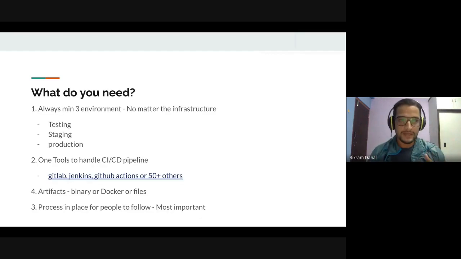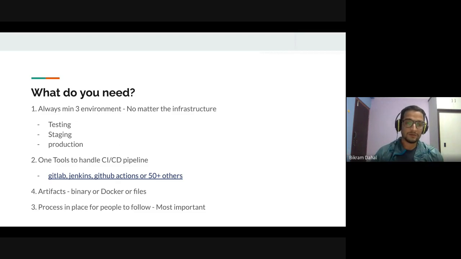Now you understand the benefit, you have a problem, and you know that CI/CD might be a good solution for you. Then what are the things that you need to start setting it up in your organization? The first and fundamentally most important thing is that you need to make sure that you have at least 3 separate environments to push your code to, because once the CI/CD pipeline is completed, you don't want to directly push it into production. At least minimum, sometimes people even have up to 5. But no matter the size of the organization, whether you are a 1-person team or a 100-person team, the minimum is 3 environments, no matter if it is serverless, Kubernetes, a VM, whatever.